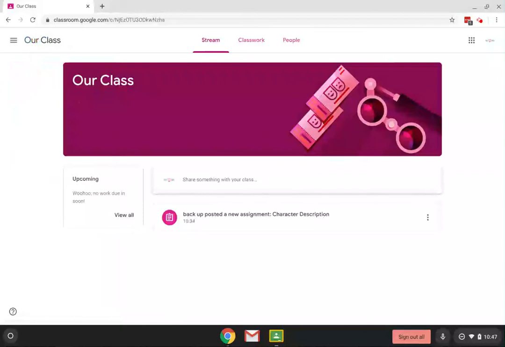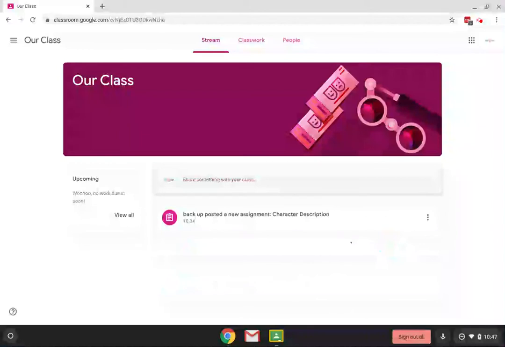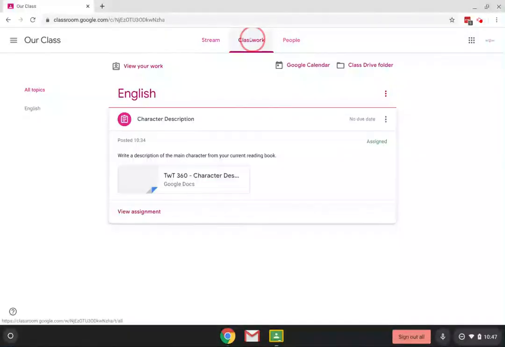A few things to see on the main page. This is the stream. What I'll see on here is any messages by the teacher, any discussions by the pupils, any work set, all in chronological order. Depending if the teacher's allowing children to write on the wall or not, it is possible to click here, type something in. Obviously, note of caution there, whatever you type in will be viewed by the other pupils in the class and by the teacher, and they use it to talk about work issues and nothing else. The vast majority of your time in classroom, however, will be spent in the classwork tab at the top there.